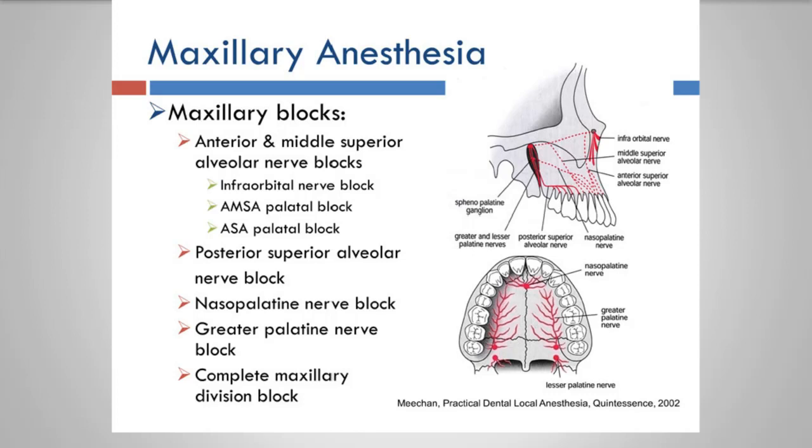Okay, so let's switch gears here over to a little bit about some block injections for the maxilla. Just a quick anatomy review, if I may, here. We'll start out here looking at this lateral view of the skull. And what we have is the maxillary division of the trigeminal nerve comes out of the middle cranial fossa through the foramen rotundum, and it will traverse across this little space here, which is the pterygopalatine fossa. And then it goes forward through the inferior orbital fissure and changes its name now to the infraorbital nerve, which goes across the floor of the orbit and then emerges out onto the midface area as the cutaneous infraorbital nerve.